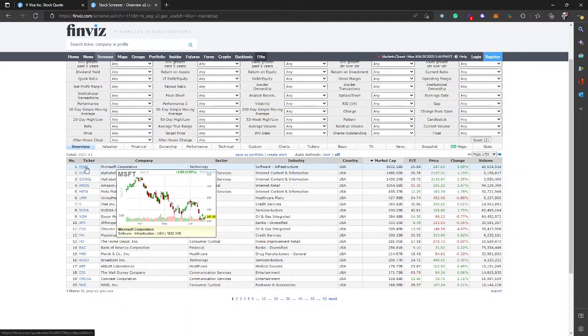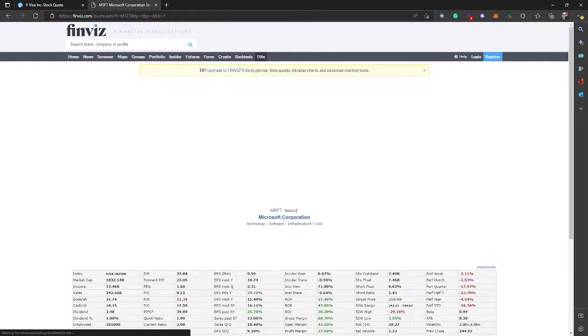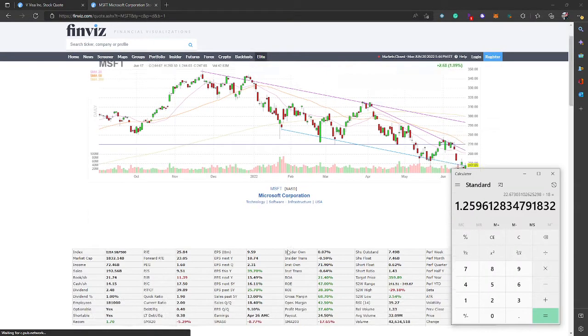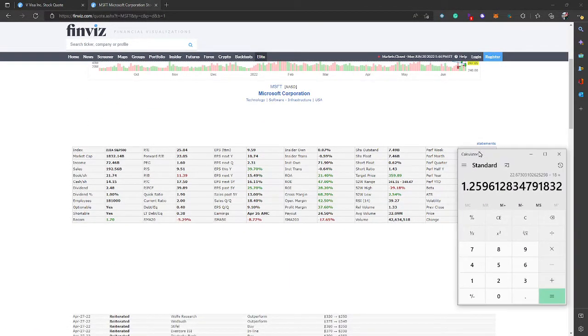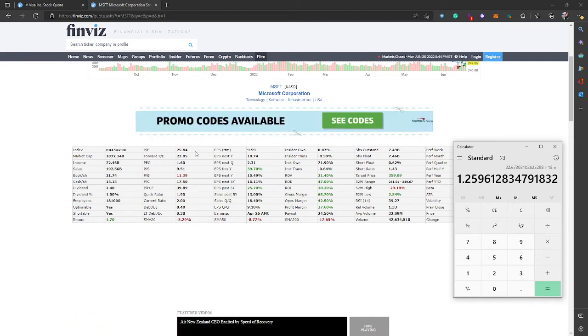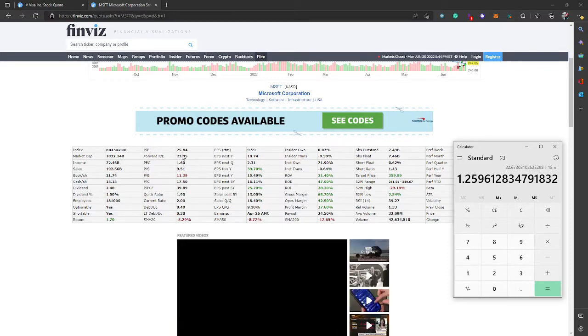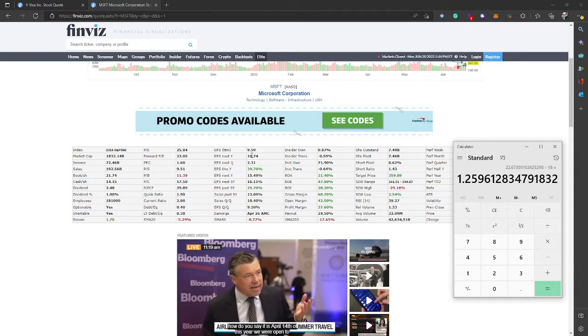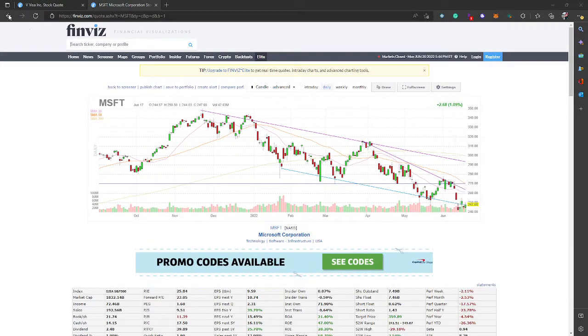Let's check out Microsoft. And I'll pull up my calculator here. We could see exactly how they found that number. So you can see a 25 over a 16, and that'll give you a 1.6. So what we can do is do 23 over 16, and it'll give us a better number, not by much, right? Because you're going from 959 to 1074. That's not a large jump. So let's go do a different stock here.